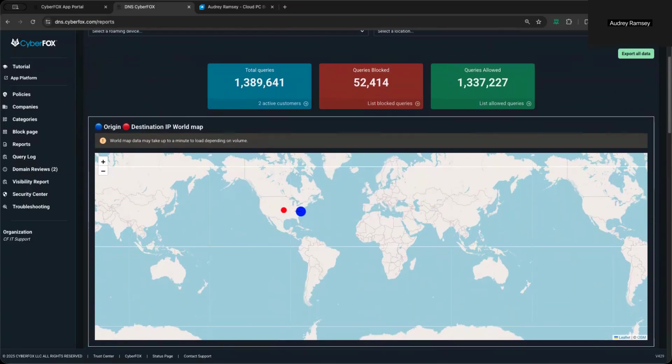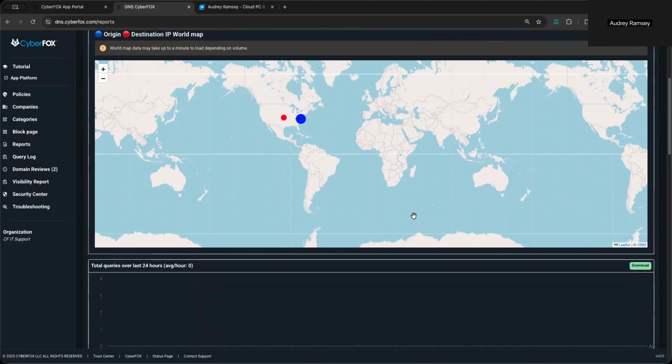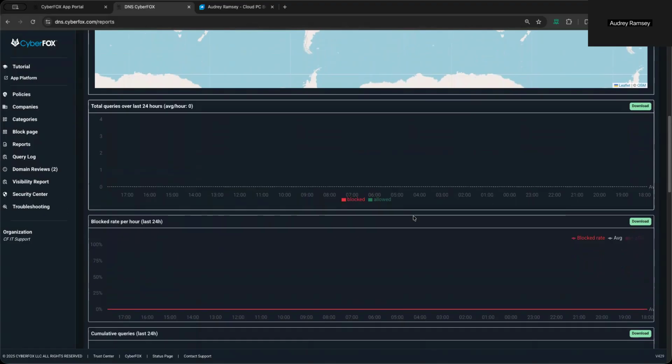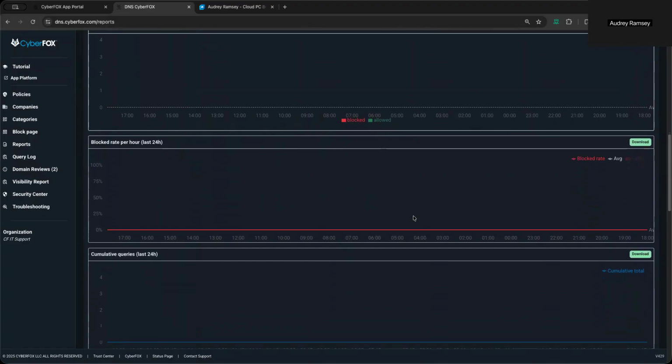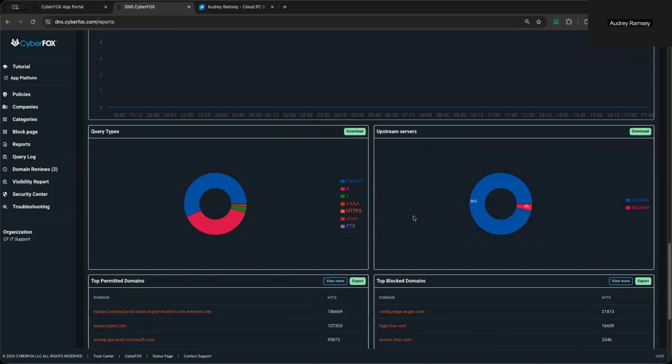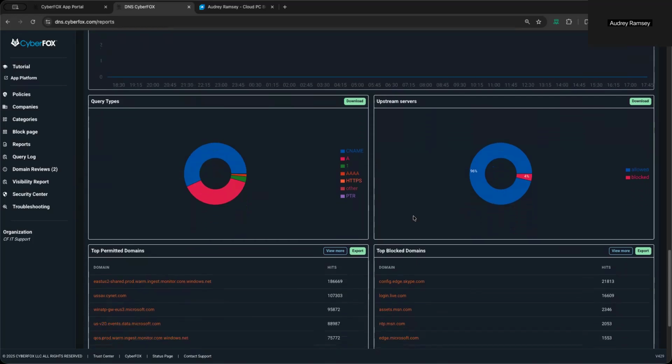Now, in terms of our actual reporting, again, each report is exportable via CSV, but at first glance, we are just going to show you a world map, so where all your queries are headed. This is going to be a quick way to spot anything unusual. You can also review the total queries over the last 24 hours, your blocked rate per hour, your cumulative queries as a whole for 24 hours. We're going to show you your different types of queries in the form of a pie chart, and also how your upstream servers are behaving in terms of the percentage of blocked versus allowed queries.